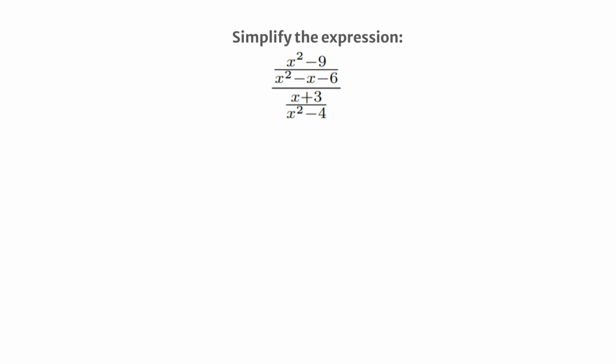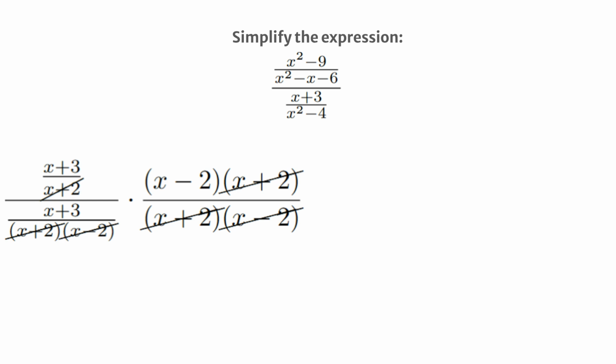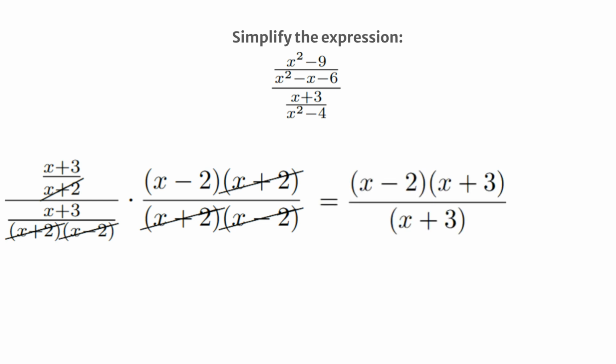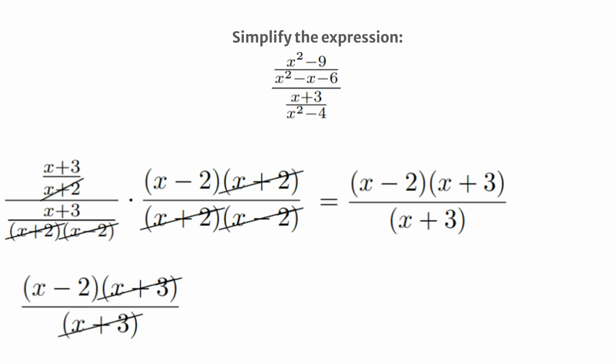All right, looks like our factors can't dodge cancellation after all. But hey, that is great news for us because this is where we can finally start to clean things up. We can cancel the factor x plus 2 in the numerator of this behemoth. And we can also divide out both x plus 2 and x minus 2 in the denominator. What remains now is the rational expression, x minus 2 times x plus 3 over x plus 3. And our fraction is starting to look a lot better. From here, we can cancel x plus 3 from both the numerator and denominator. And just like that, the clutter's gone. That leaves us with the expression x minus 2.